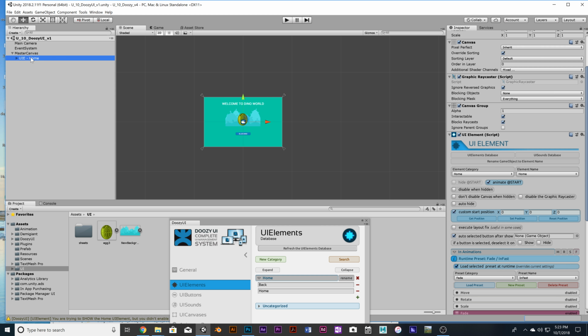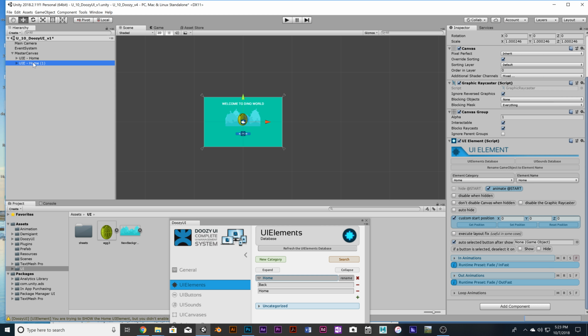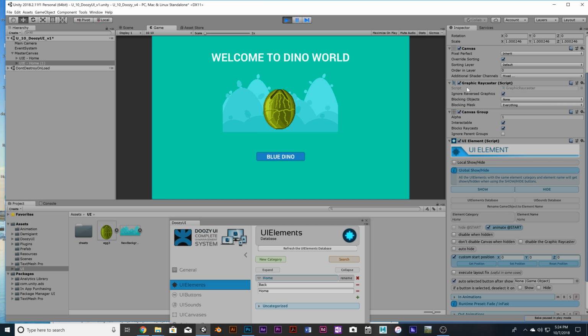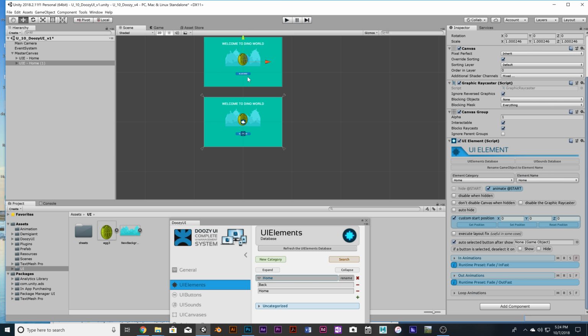For the second one, we need to duplicate it, and this one will be our Blue Dino canvas. Basically, this box is like the camera view, so for example, like this. You can see it's fitting the camera. Whatever is outside of the camera is not going to be seen, so it's totally fine.